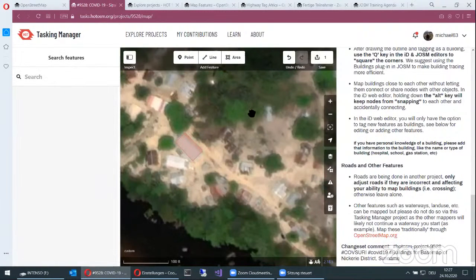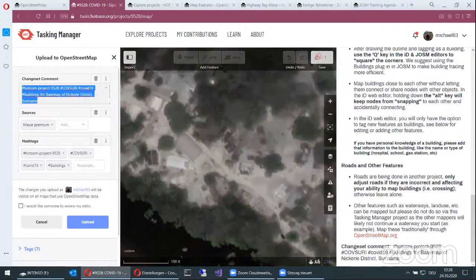And so once you're done with this, you simply click on save, and then you should always add a changeset comment. So in this case, don't mess around with any of these hashtags.